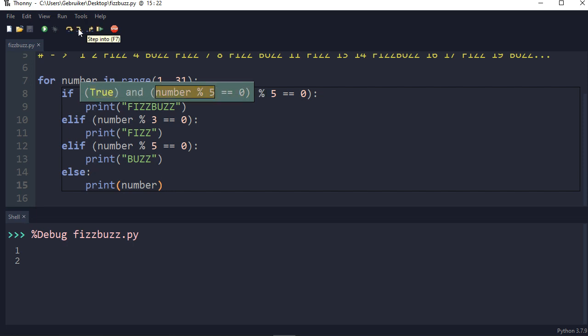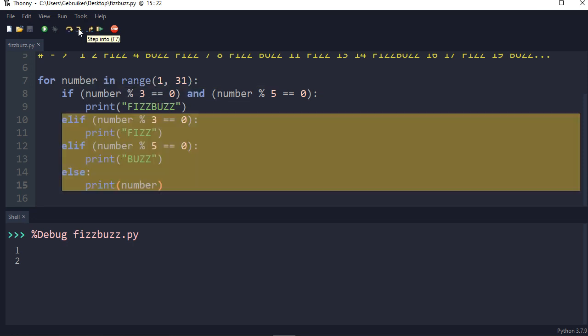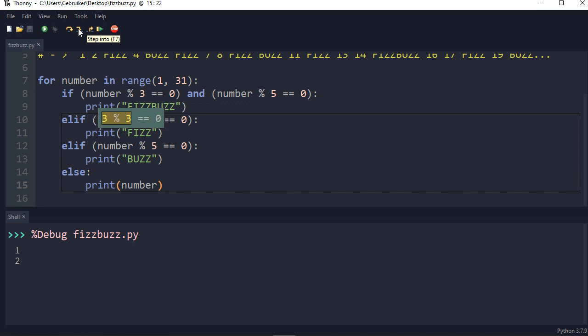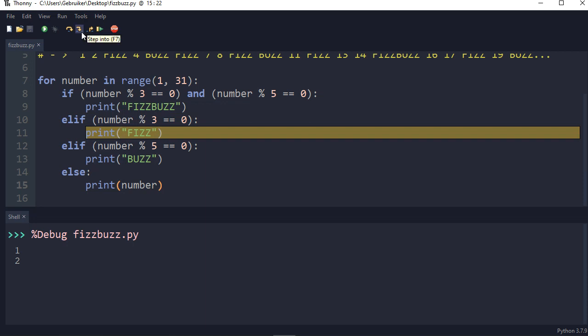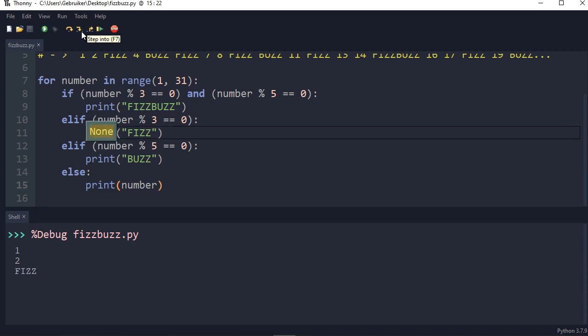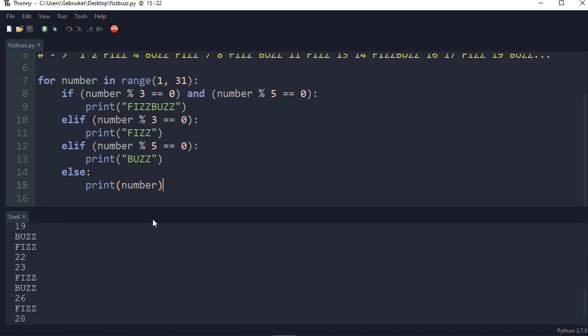What about the other one? It checks, nope, it's not true. So let's get to the next part. Now by 3, it checks, yes, 0 equals 0. So it is correct. Let's print it now. And Fizz is printed. So this is how the whole thing is done.